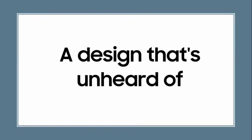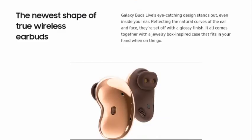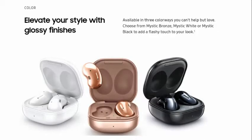A design that's unheard of is a really good sentence to explain it. It has the newest shape of a true wireless earbud. It's eye-catching, it stands out, it has reflecting natural curves on the ear, on the face, and they're awesome. They have a glossy finish. Basically, you can put it in your jewelry box because it looks really good. You can change the colors and choose the color you like.